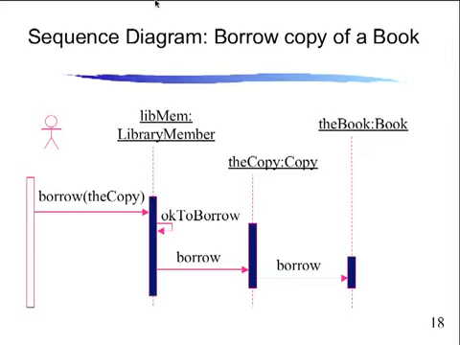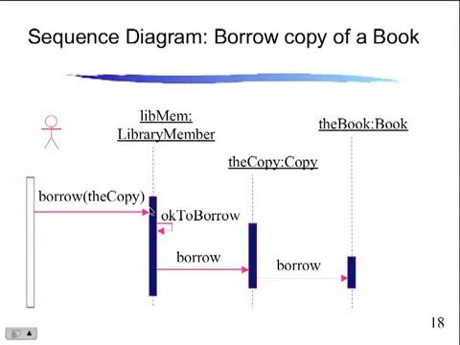So we have the library member object, the book object, the copy object. And the method to borrow, so what are you going to borrow? You're going to send a parameter of the copy. And it goes to the library member, and it says, okay to borrow, okay. And then borrow, if we're okay to borrow. So there's a check here, and this is kind of like a data flow diagram in some ways, but it doesn't look like a data flow diagram because we have process bubbles that appear there, and these process bubbles are doing the logic. But instead, we're showing the sequence.